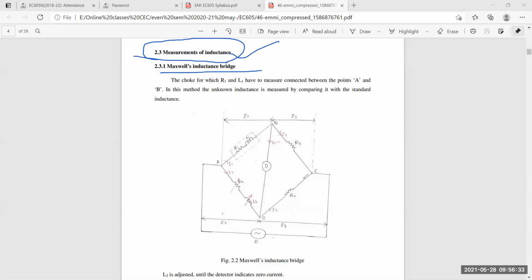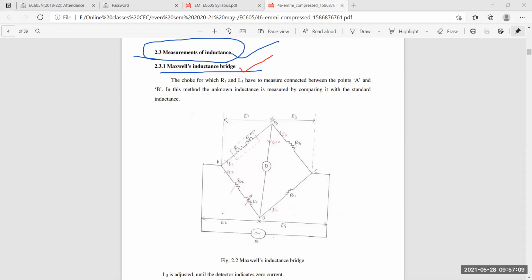So under this Maxwell measurement of inductance, we will go through first the Maxwell inductance bridge. Now, see this picture nicely. It's very important to see the picture. First of all, keep in your mind what Maxwell is used for. I told you that the Maxwell bridge is used to measure inductance, and it can measure the inductance by comparison either with a variable standard self-inductance or with a standard variable capacitance. These two measurement methods are done by two different Maxwell bridges. So I told you we will be learning two things: the Maxwell inductance bridge and the Maxwell inductance capacitance bridge.